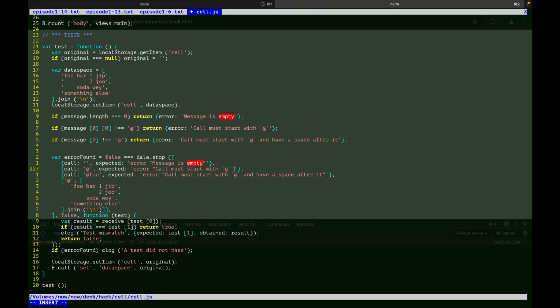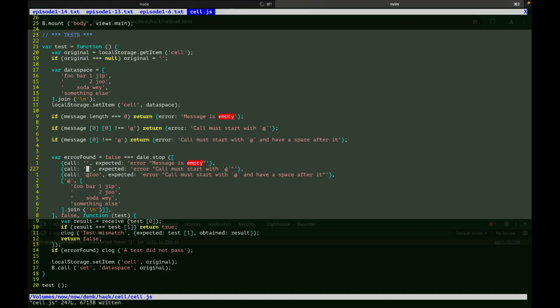Yes, nothing after that. Good. It's something that doesn't start with at, so let's just do something that starts with at and have a space.